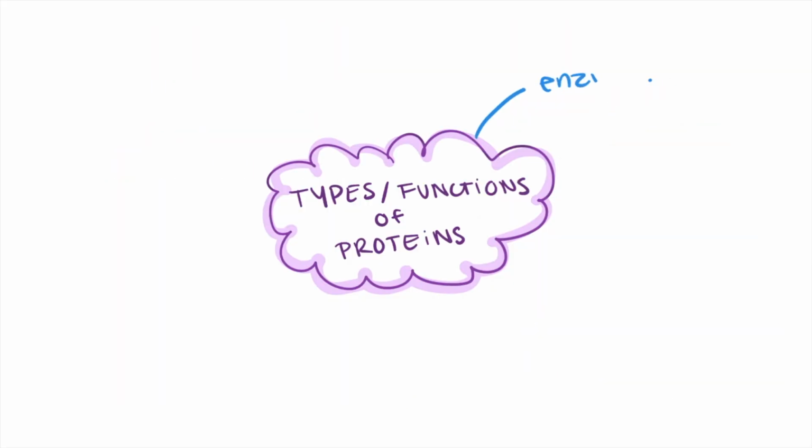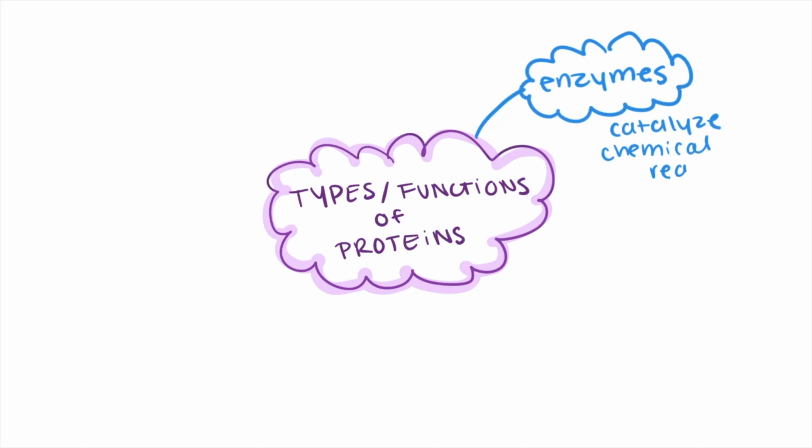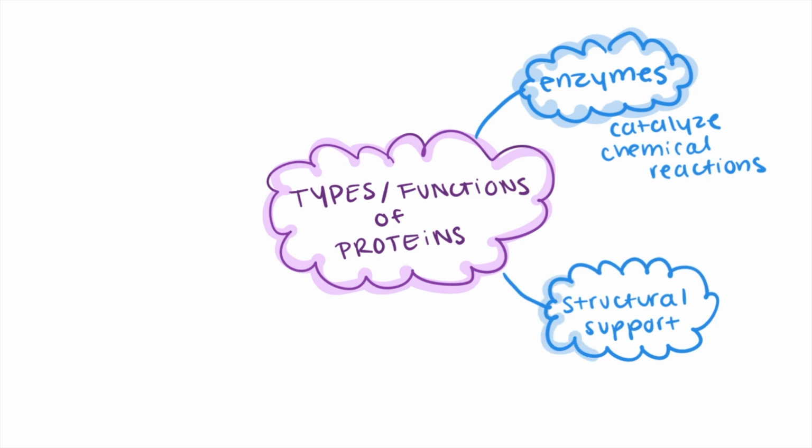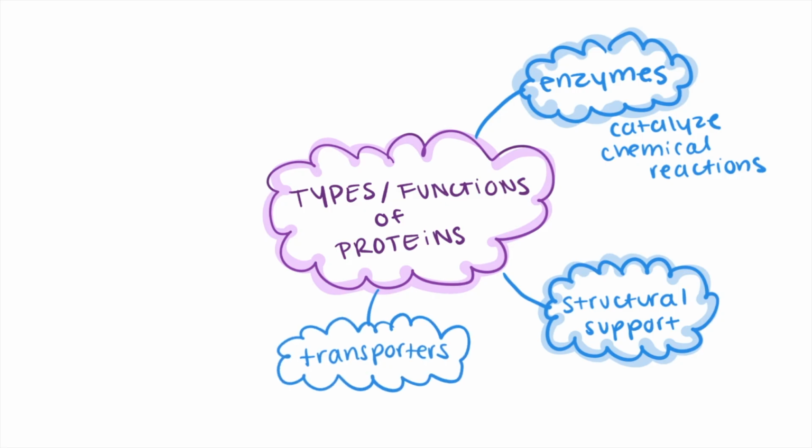Now, proteins are really diverse. They're often called workhorses of the cell because they perform a diverse array of tasks, maybe more so than any other macromolecule. Their versatility is a direct result of their complex 3-dimensional shapes, which allow them to act as enzymes that catalyze chemical reactions, structural supports, like the collagen in our tissues, transporters, like hemoglobin that carries oxygen through the blood, or other transport proteins on cell membranes.